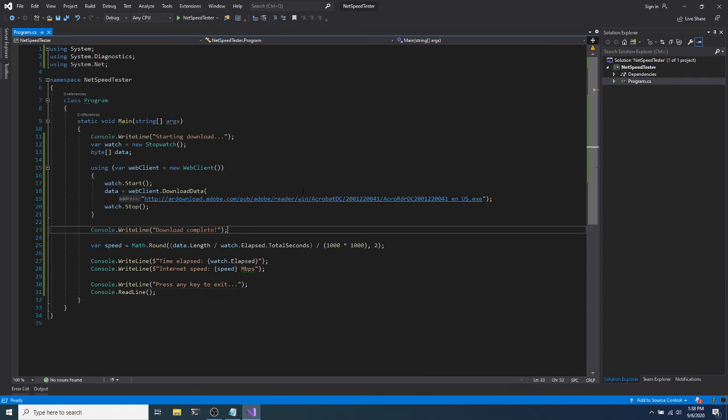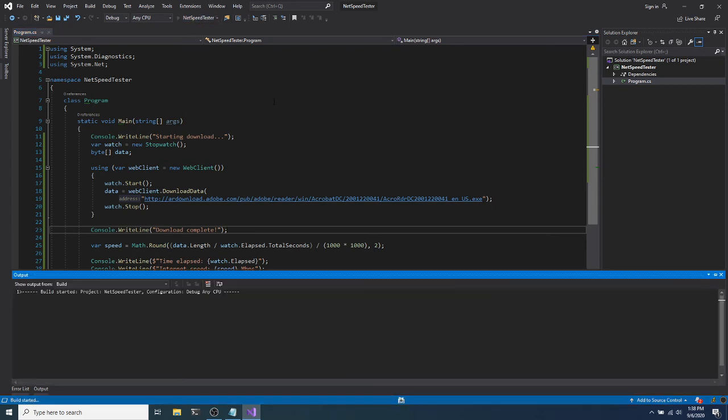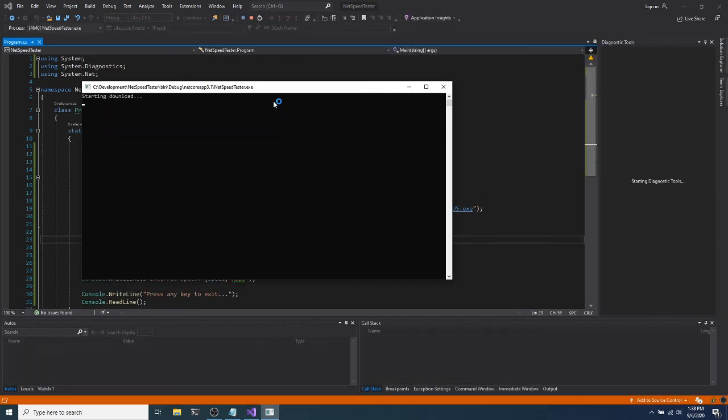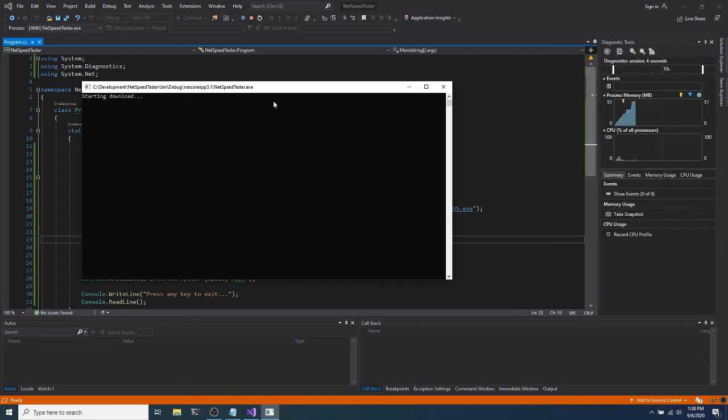Now, since we are done writing our code, let us run it and see how it works. So I'll press F5. You can also press the play button that you see here and see how it goes. Alright, so it's starting the download now.